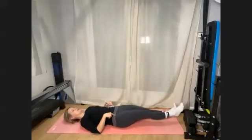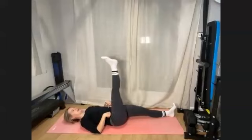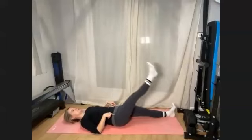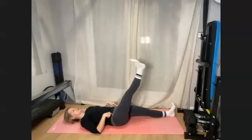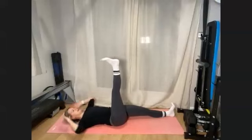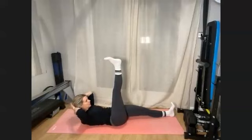We go down and lift. 2 more times. Down. Can you flex the foot of the leg on the floor? Of that left leg, push out through the heel. Last one, lift it up, hold it here. Now take your hands behind your head. Exhale, lift that chest. Now you might want to bend this knee.